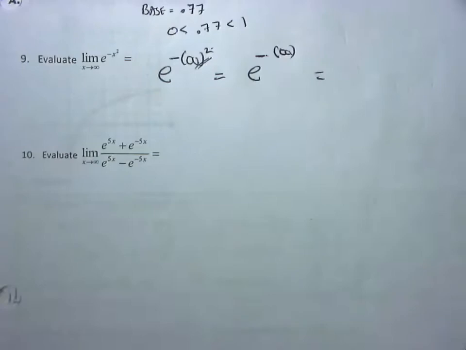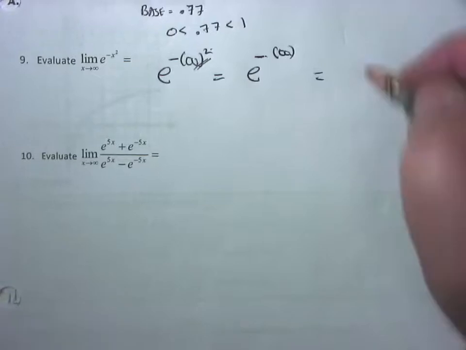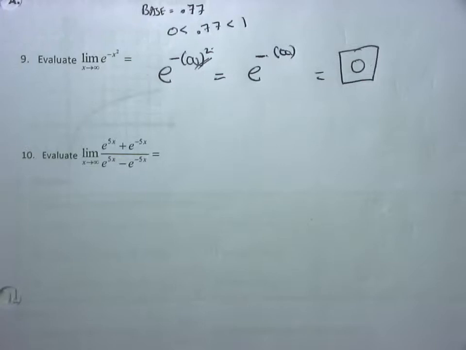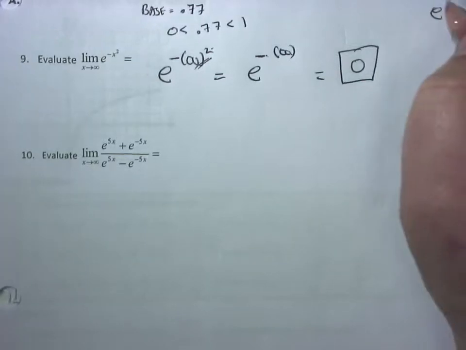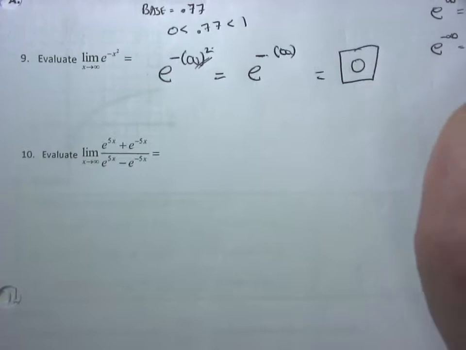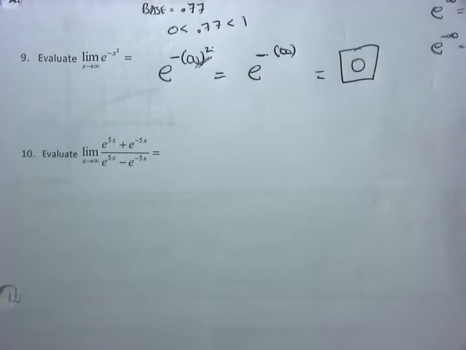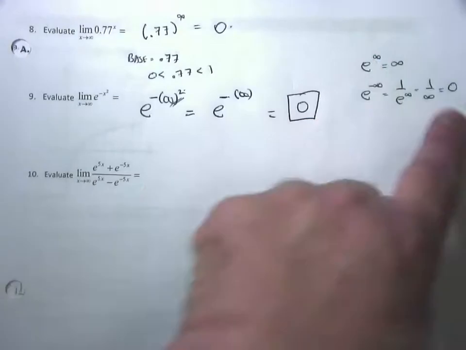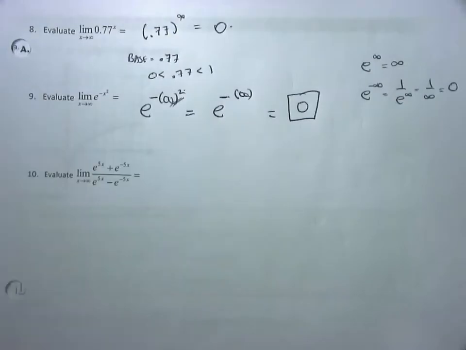And this is a rule. What's e to the negative infinity? It's one of our rules. What is that? That's 0. Why? Because remember, e to the infinity is infinity. E to the negative infinity is the same thing as 1 over e to the positive infinity, which is 1 over infinity, but infinity in the denominator makes it go to 0. So those are the patterns that you need to know about these e's. This is what chapter 3.1, the calculus part, is all about.